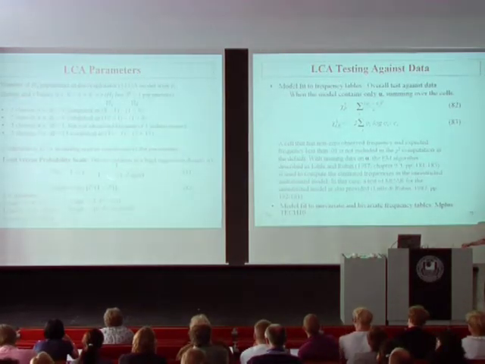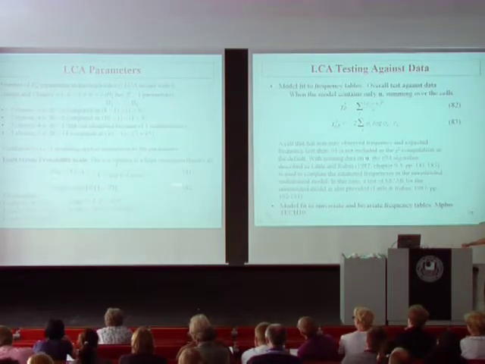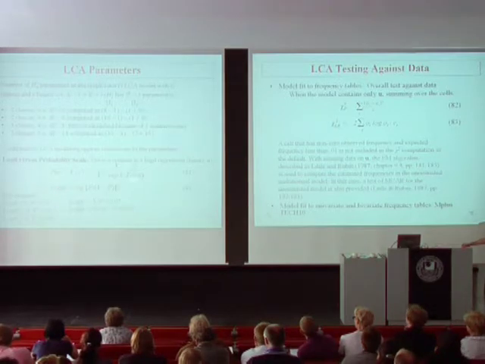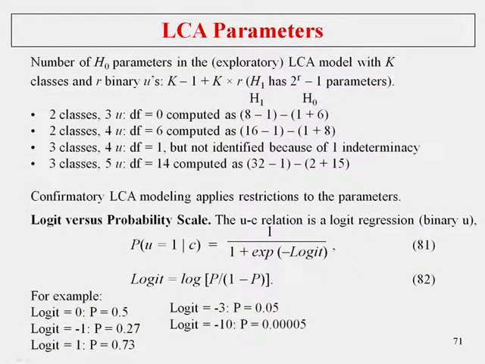So we work with this probability expression. That's starting with the logit, going to the probability. In equation 82, we start with a probability and go to a logit. So here, 81 and 82 shows you how to go back and forth between probabilities and logits. So for instance, if you're going to do a simulation study, Monte Carlo simulation study, and you want to have 75% in class 1 and 25 in class 2, well, here's how you then compute the logits to specify that logit parameter.